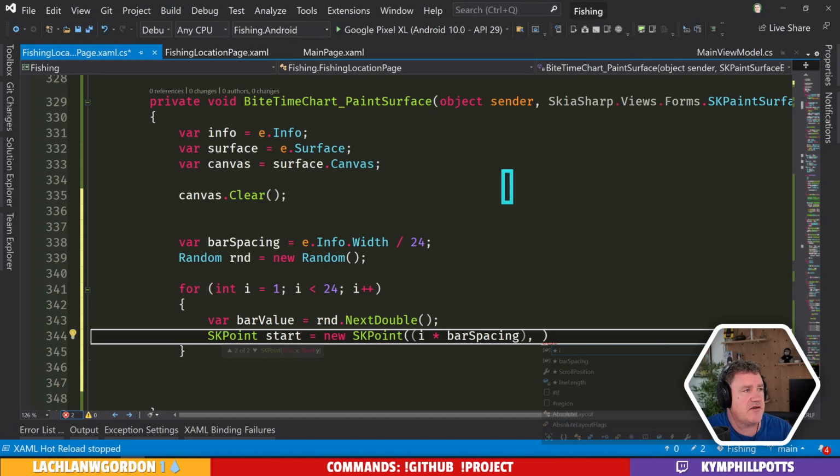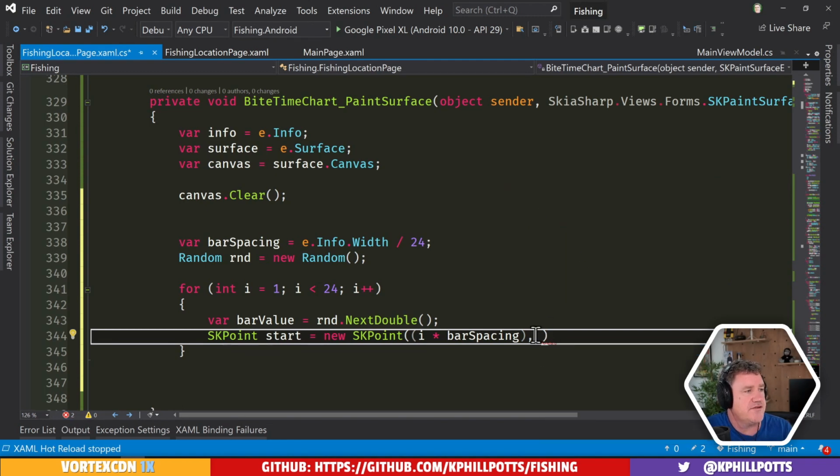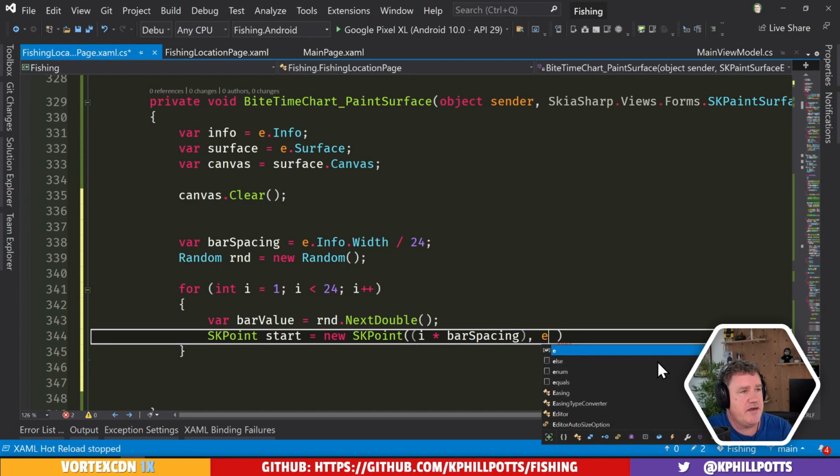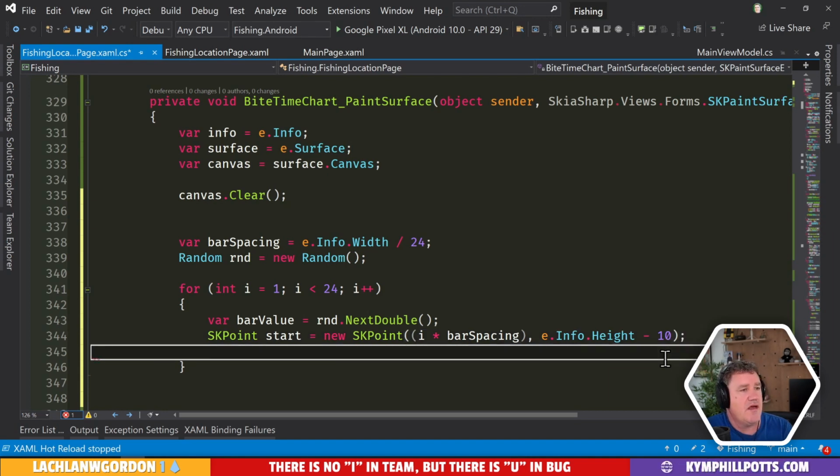I'm going to come across 24 times, with a start point always down here, and then here, and then here. And I'm going to draw a line up to whatever my value is. So this is going to want to be the height minus some sort of padding. Let's make it 10. Nice hard-coded value.